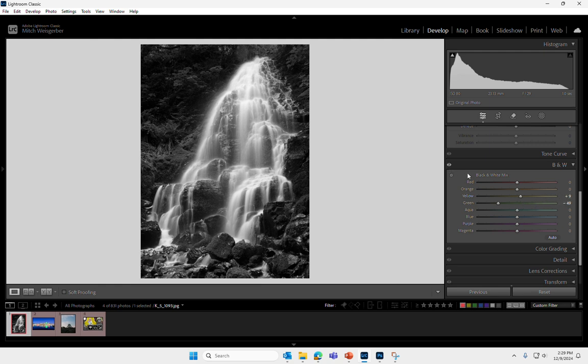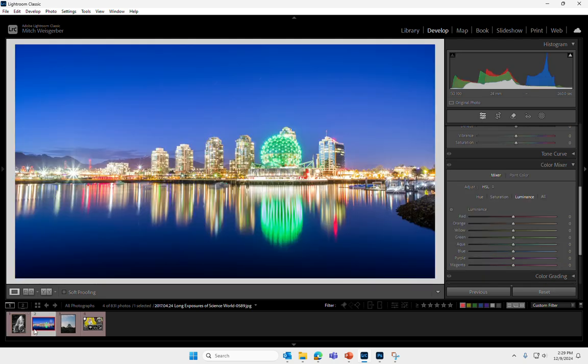Perfect. So before I made those individual color channel adjustments, this is what my image looked like. And afterward, it looks like this. Now, I think it looks a lot better with the green channels turned down because I have a greater amount of contrast between my darks and my lights. And overall, I think it's a more dynamic looking photo. Cool. So let's move on to our next image.